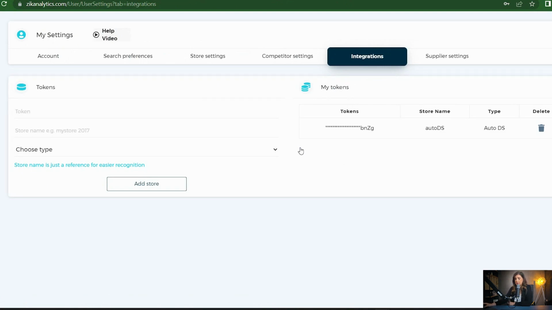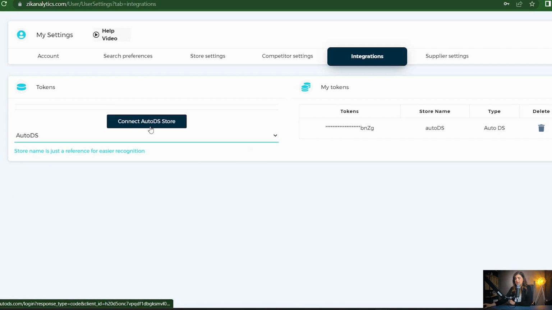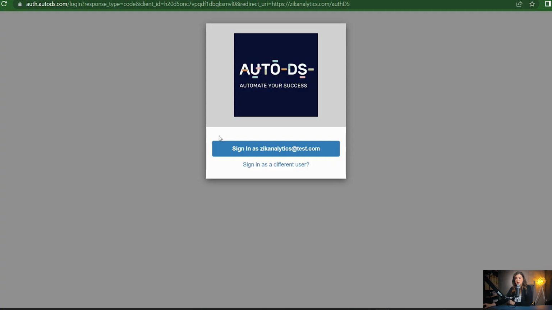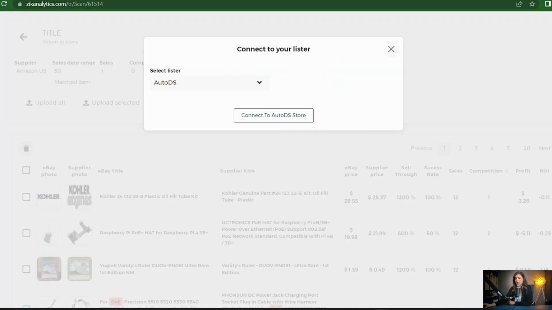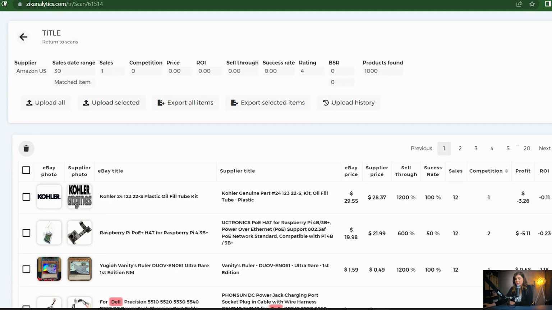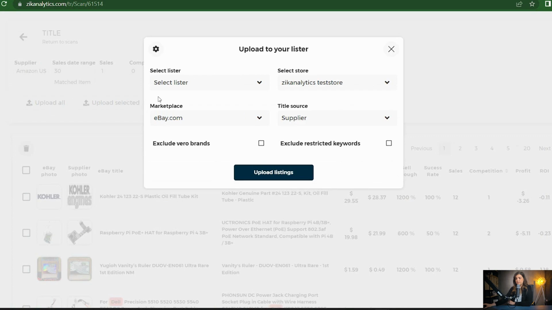Now, this takes you to Zeek integrations, where you choose type in this dropdown, select AutoDS, and then connect your AutoDS store. Okay, so once we have all of that, now we're going back to Zeek Autopilot. Click Upload All.